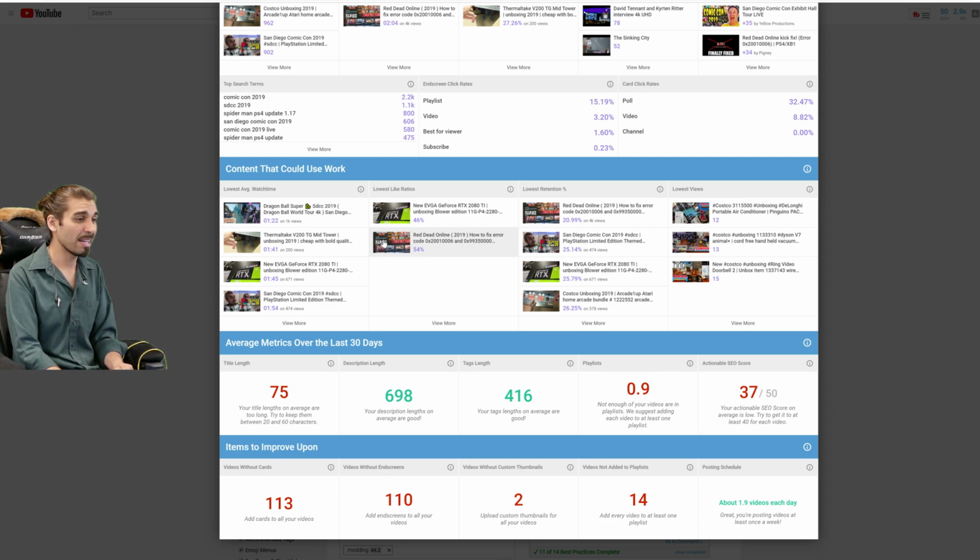Red Dead Online is there. People can see that they're getting on there, but they give you a portion of it. Low retention value at portions right there where you can make boosts, lowest views. And you can look at the lengths in the situation. See right there, my average is 75. It's telling me, hey, you should do this. So these are actually pretty useful.